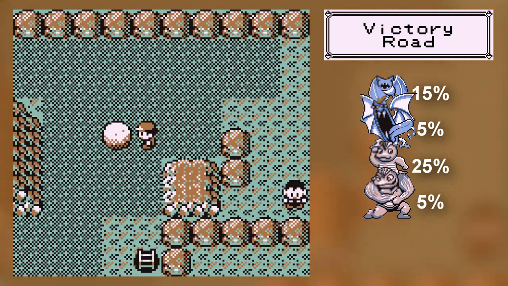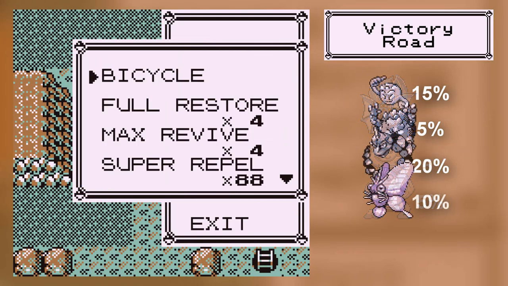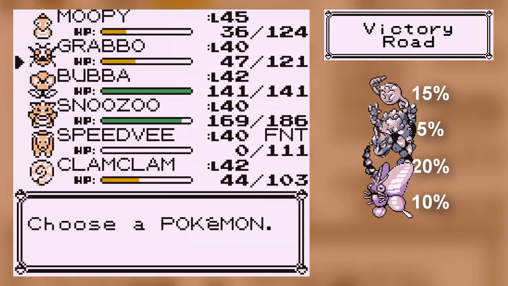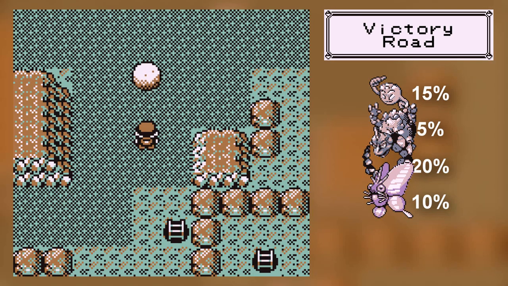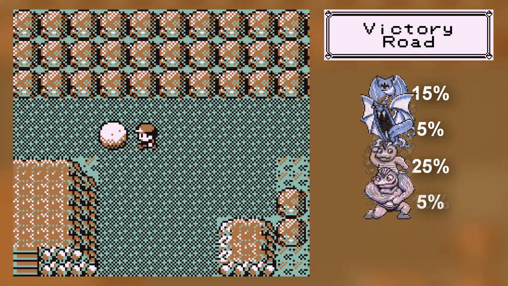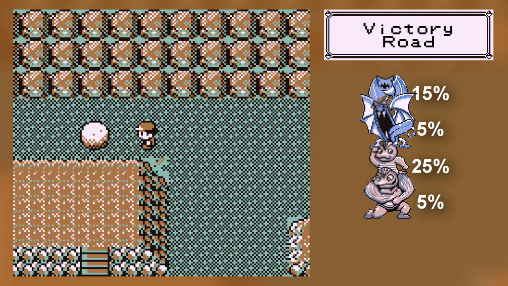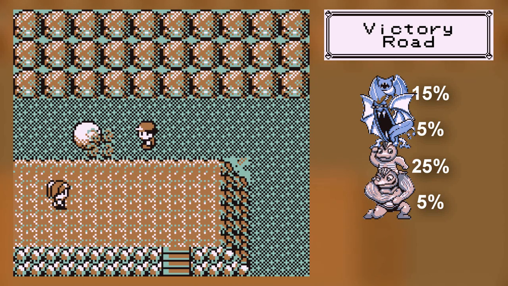Okay, now, this boulder. We need to push it all the way down. If you don't have a Super Repel, you're kinda stuffed. Cause, well, you're not stuffed, but this just takes a long time. So grab our strength. You have to push this boulder all the way down.